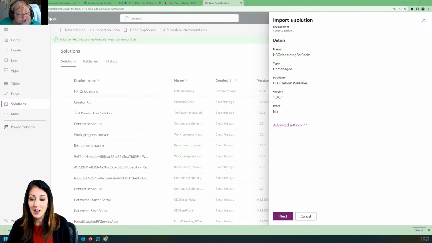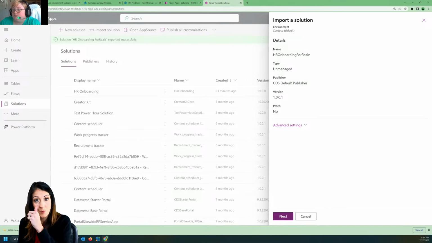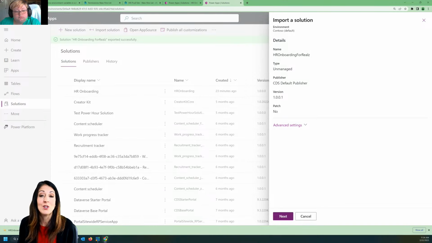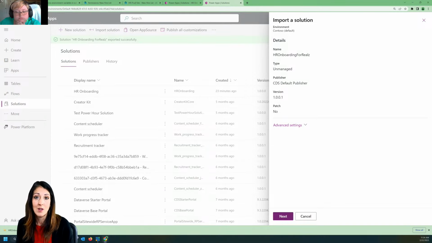Lisa says, what are the downsides of solutions? It's just a couple of extra steps. I think that's the only downside I can think of: you have to remember to go into the solution when you add new things and new flows, and create them in the solution. So it's just another thing to remember to do. You might be used to going straight to the Power Apps web page or straight to the flow page. This way you'd be going to solutions first and using that as sort of like a folder system to get to your organized solutions.